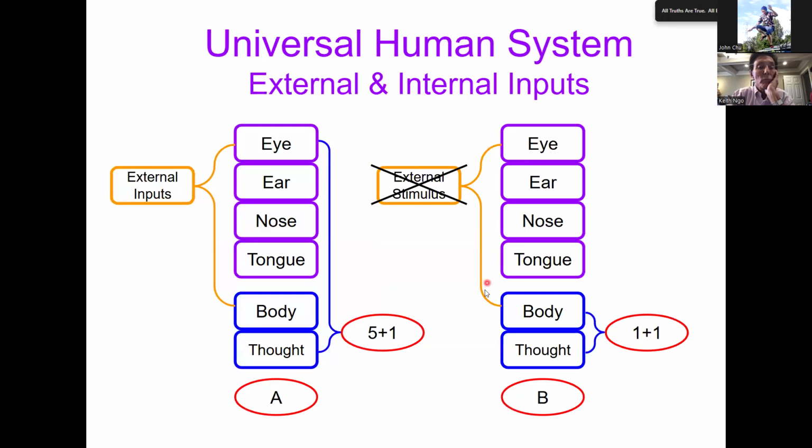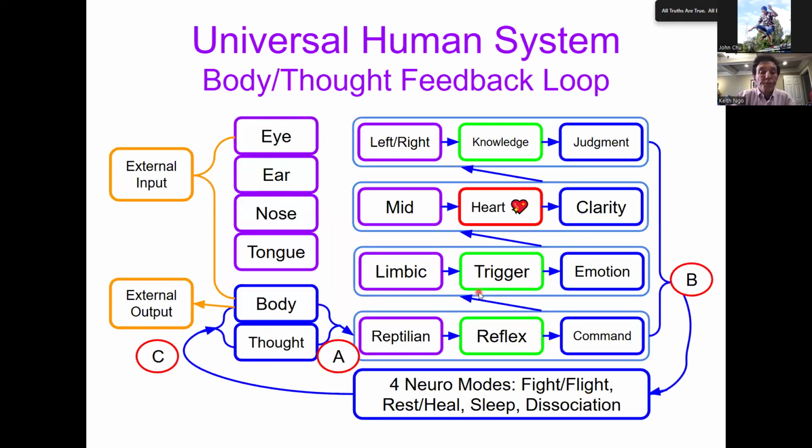And later on in life, this external stimulus may have long gone, right? A soldier coming back from Iraq, 10, 20 years later, is still experiencing the exact same thing. The external stimulus is definitely not there, but he's still experiencing the same hypervigilance, nightmares, you name it. Why? Because the body and the thought alone, especially the thought itself, can generate this self-feeding infinite loop. I think we covered this. So this is the feedback loop.